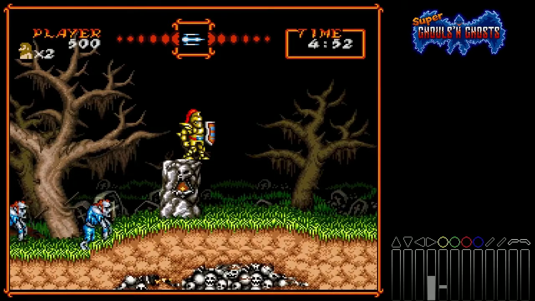And another big change for stage 1 is the skull towers will release skulls a lot faster, which is something you have to be ready for. Sometimes you're lucky, you can just walk past as per usual, but sometimes it will release skulls really fast, so be ready for that.